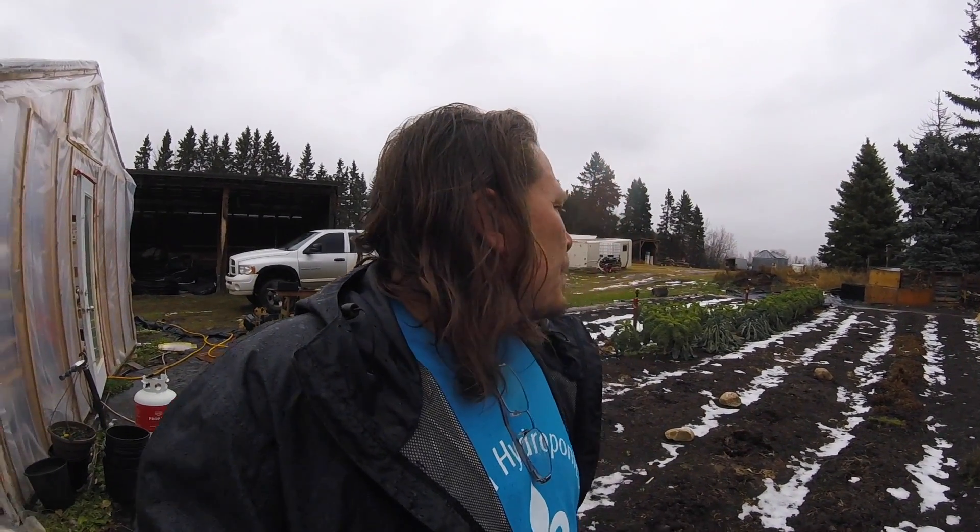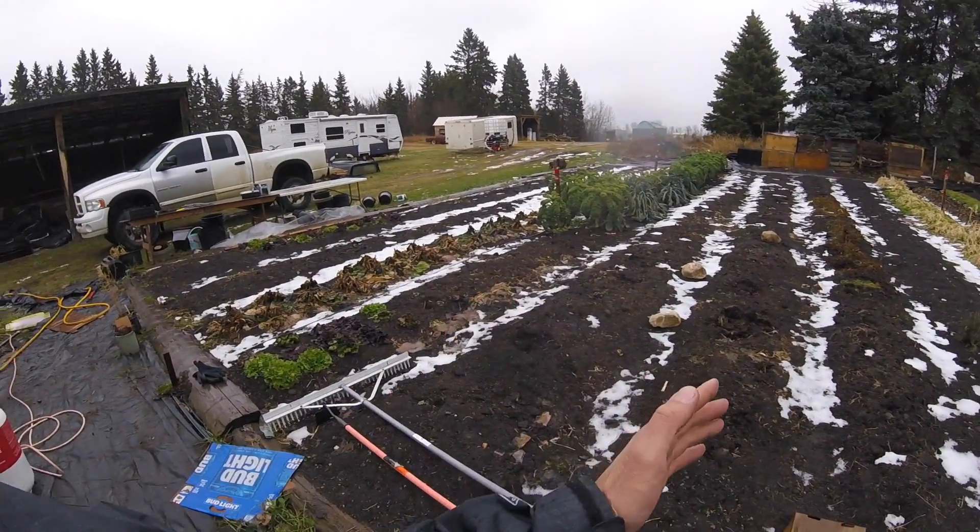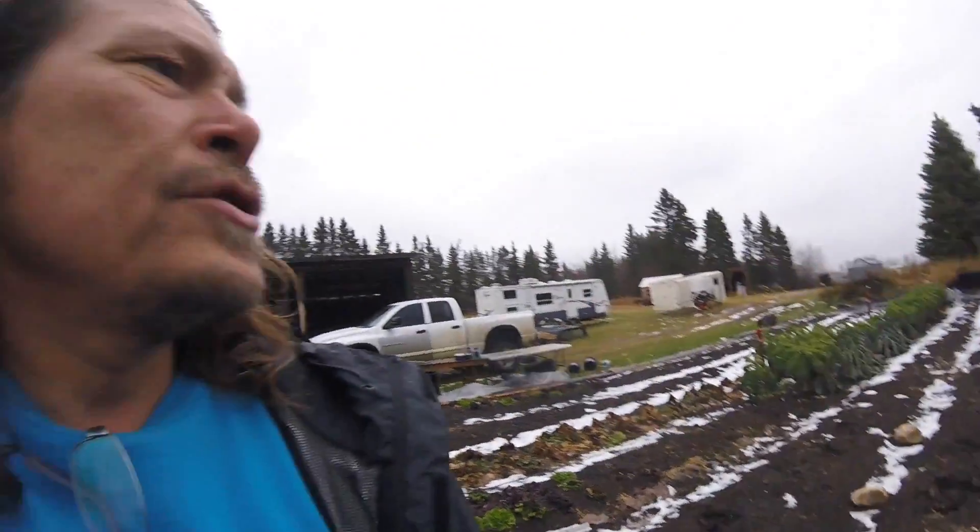Not every crop is as valuable. If a person's growing for their family, it doesn't matter how valuable it is — you just grow it. But when I'm looking at my square footage and how I can maximize that, I think I'm going to be dropping some of these crops. I'll grow some for my family because we love them and can blanch, freeze, and vacuum bag them. My brassicas in this area — about six rows — didn't have a huge return, though the kale and broccoli did well.